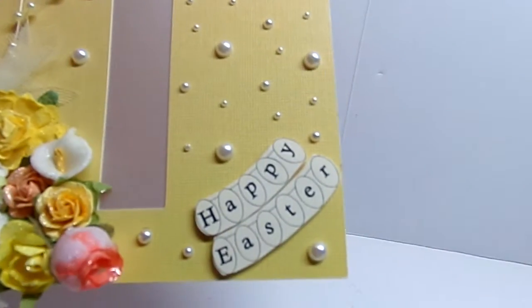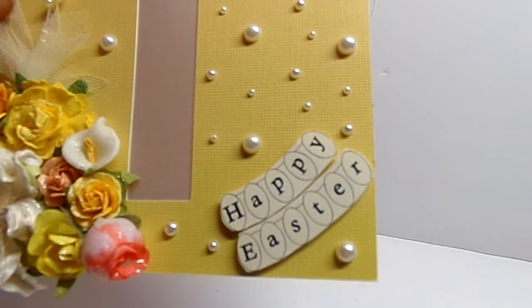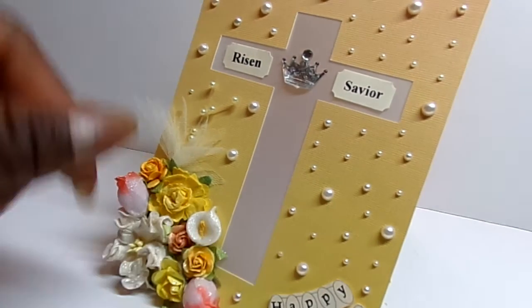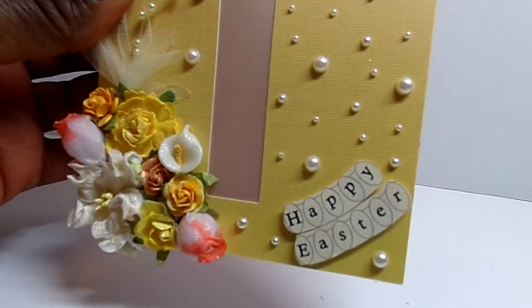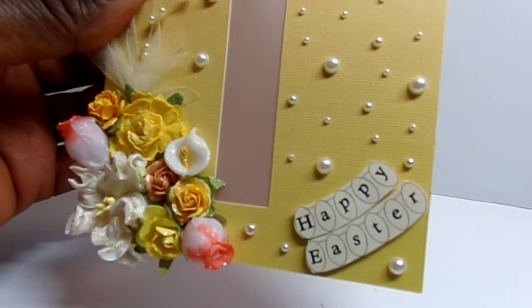And then down here, the Happy Easter is actually from a file called Easter Banner. And it was one long banner, but I didn't like the way that it curved around here. It wasn't quite as even as I like. So I decided to cut it out and cut it in half. So then I just stacked it on top of each other and put them on some pop dots.